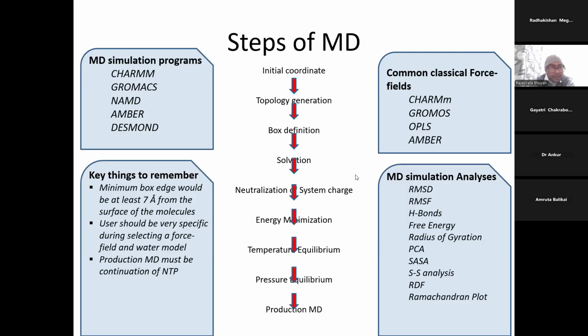First of all, I would like to mention some programs and software used for MD simulations. The leading ones are CHARMM, GROMACS, NAMD, AMBER, and Desmond. There are also some popular classical force fields used in simulation, which are very important. While performing the MD simulation, you have to choose a proper software or program, as well as a proper force field, because the force field parameterizes the system. If you choose the proper force field, you can get a better result.